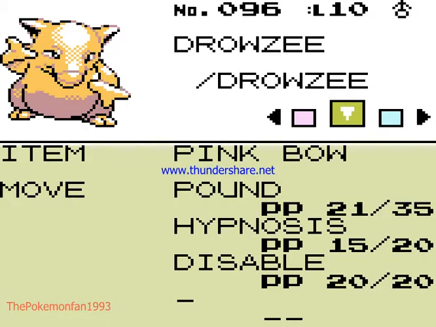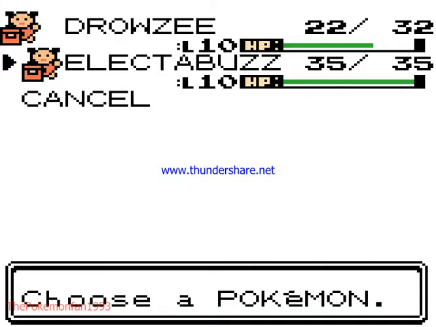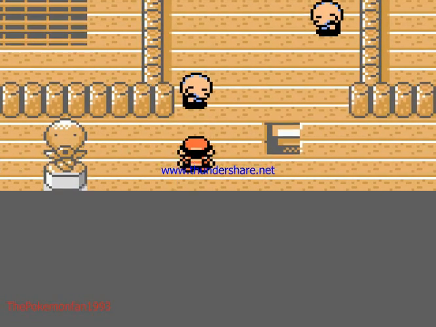So if you haven't been watching, I actually found a couple of nice held items. Drowsy's got a Pink Bow, which increases its Pound attack. And Elva's got Leftovers, which restore a small amount of HP every turn. It varies depending on how much HP they have.